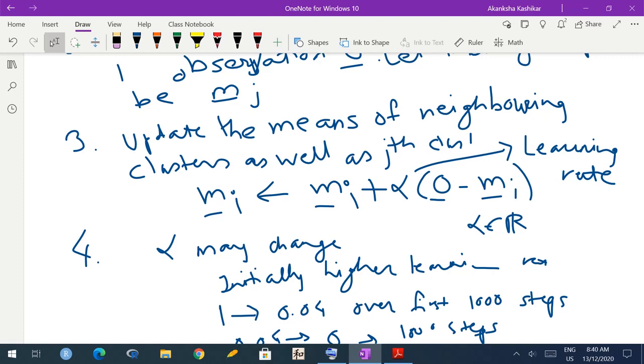Somewhere I should write here: ith cluster is neighbor of jth cluster. Again, the definition of neighbor: either they share a boundary or they share at least one point. We have to define it. The ith cluster is a neighbor of the jth cluster, or sometimes they may not share even a boundary or a point, but they may be within a certain distance. So everyone in the vicinity is affected by the introduction of a new object, hence all their means are updated instead of updating just the mean of that group. In that sense, this is a generalization of k-means.